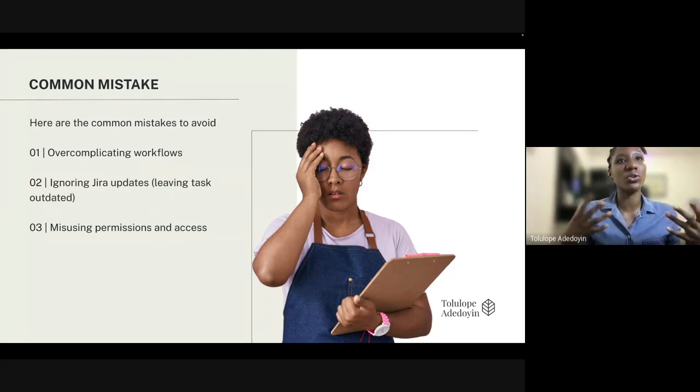You want to try as much as possible to not misuse the access or permissions that you have. You don't want to be deleting tickets anyhow just because you have that permission. You don't want to be assigning tickets to whoever comes to your mind because you have that permission. So as users of Jira, we should try to avoid misusing permissions and access.